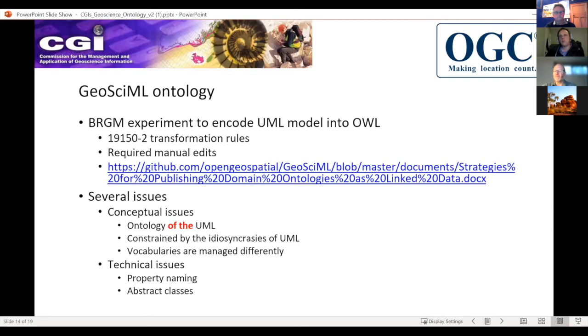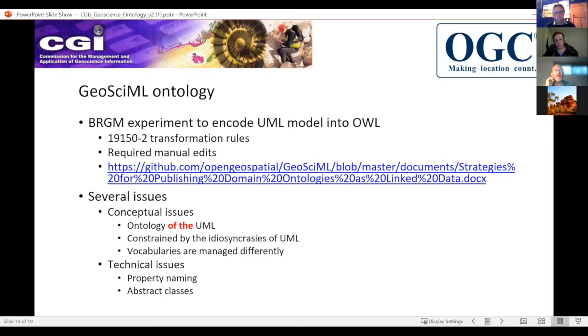So there's also a transformation rule for transforming the UML model that you've seen from Mark and Michael into the language that we usually use for representing knowledge, which is an RDF based language.